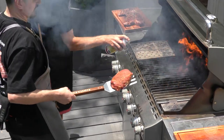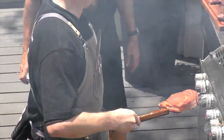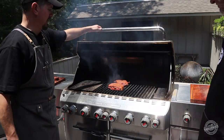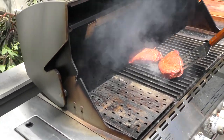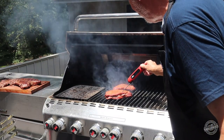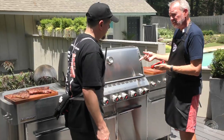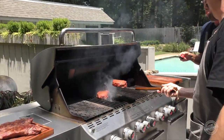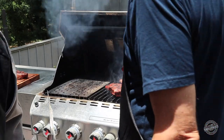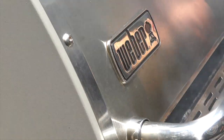There we go — again going a little 45-degree angle, high side to the left. We've been about 60 seconds, I think it's time. Oh look at that — one, lift and twist; two, lift and twist just to be on the safe side. Beautiful — it's 111, that's great. I think we're gonna be perfect. So it's a minute, we're ready to flip. Look at that — there's the bite of char that I just love. If you tell me you can't taste that sear, I'll eat your book. Now that's a kissing char, that's beautiful.